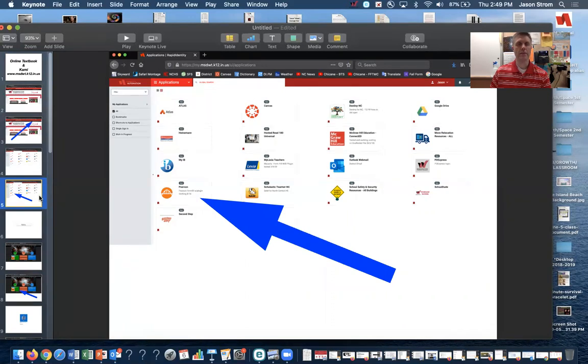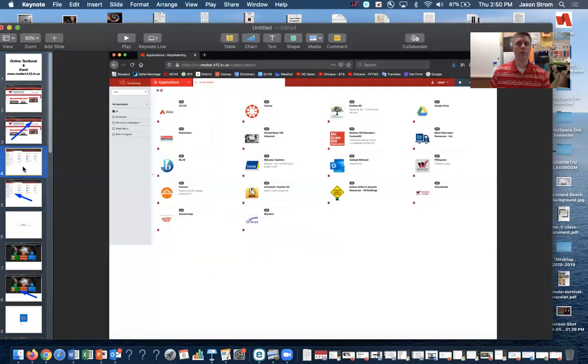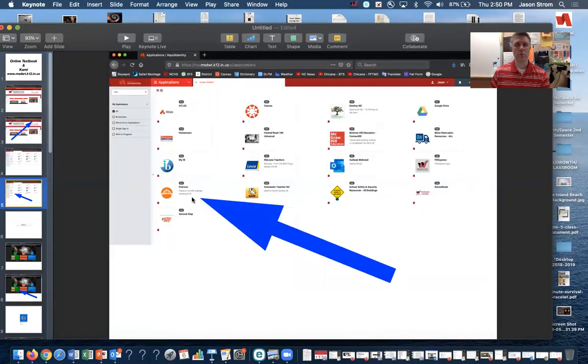When you do that, oh, I forgot. When you click on this, you'll probably need to log in. It'll ask you for your login, which is just your normal username and password that you use for everything else. So that'll take you there. Then you click on Pearson.